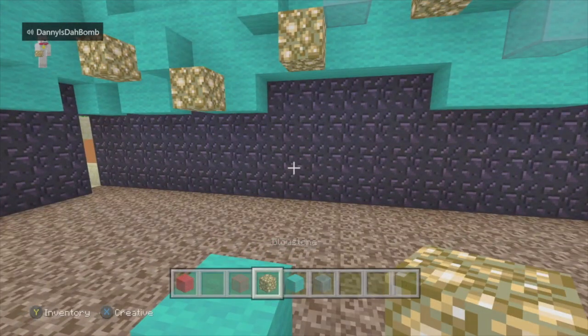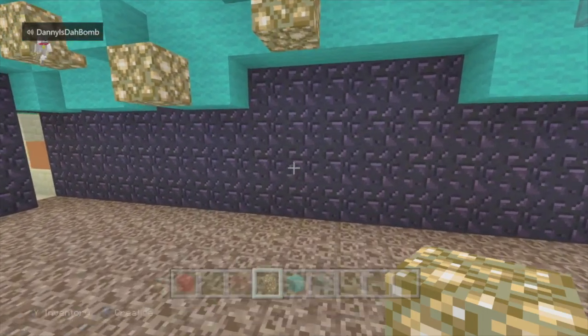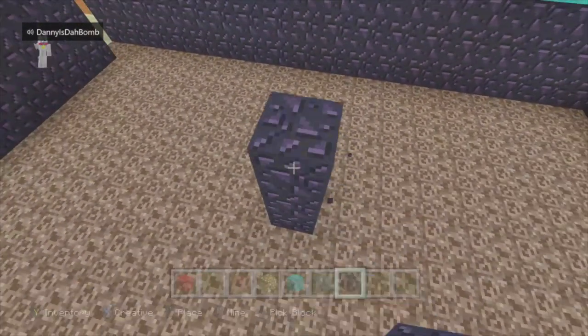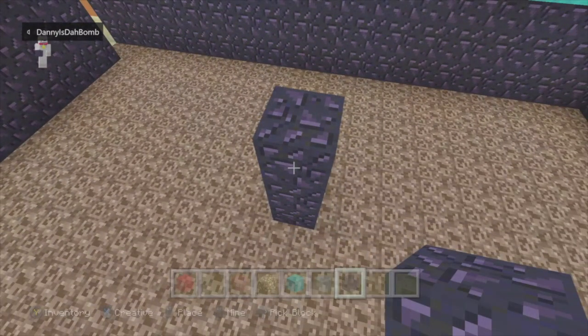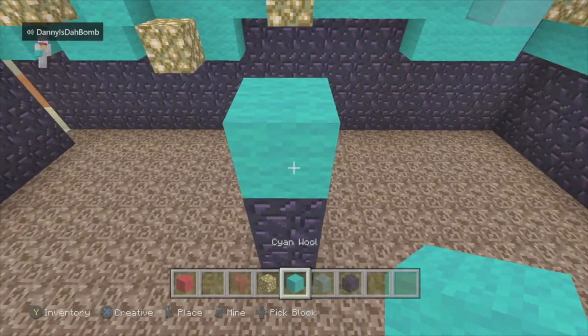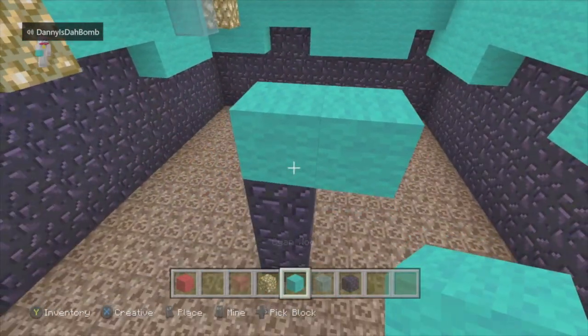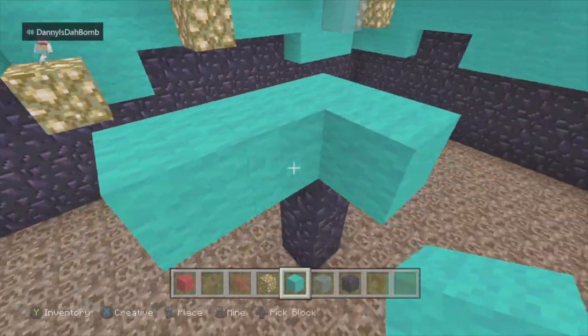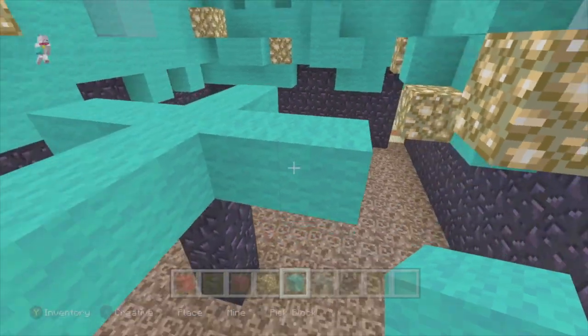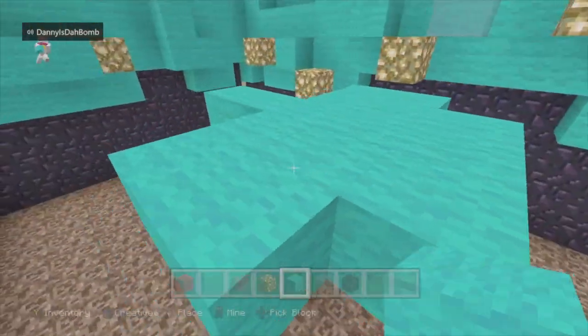And we want to place... Break it in the ground. 1, 2, 3, 4. Total of 4. Then we want to put 1 there and put 2 out on each side with 1. Just fill it in with an L shape like this.